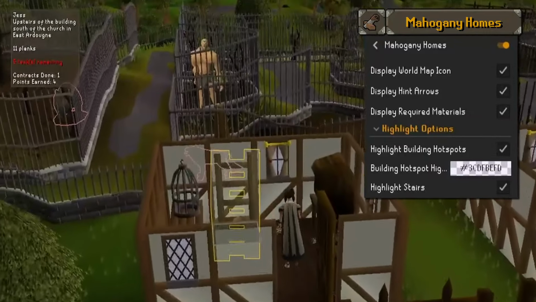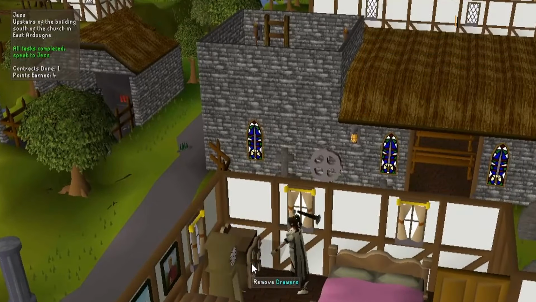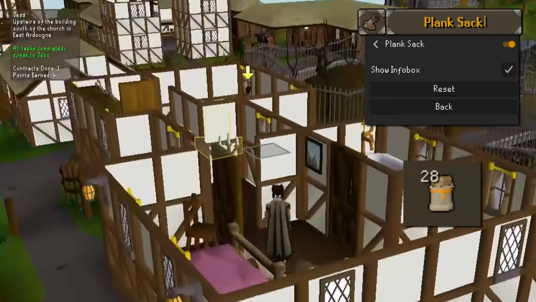a rough guide for the necessary resources that you will need, big yellow arrows on the map for you to follow, and it highlights the things that you need to fix. The Plank Sack plugin will give you a simple number on the top of your sack showing you how much is inside, and also an info box on your screen.